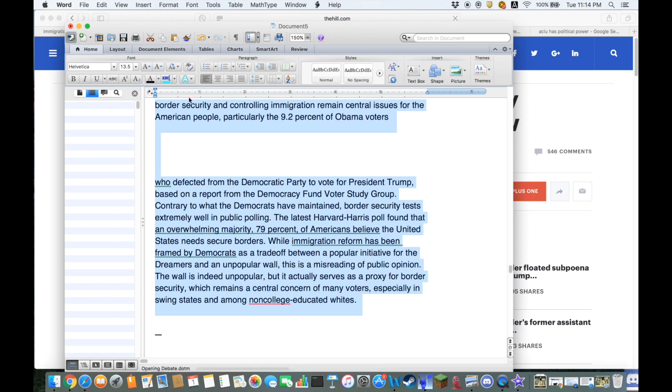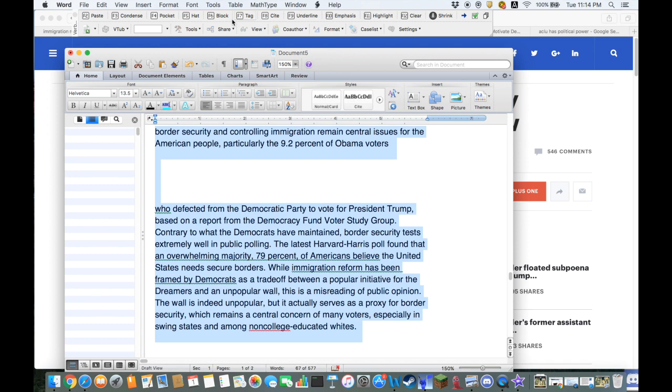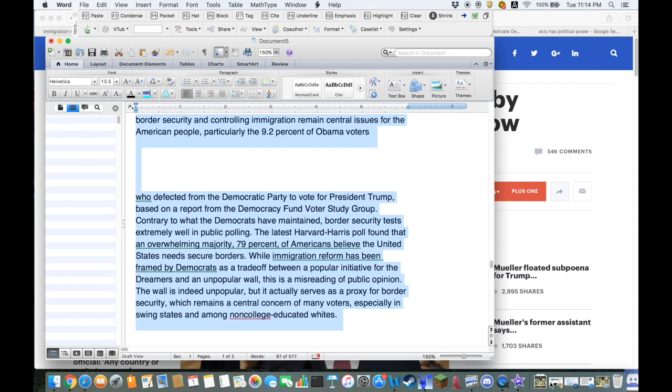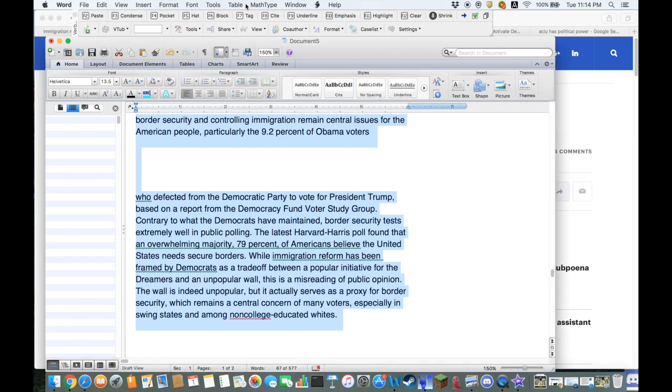Basically what you're doing is you just want to highlight all of it. Make sure you have the Verbatim toolbar open, which for Mac users will be this little icon in the upper left corner next to your create a blank document icon, and that should open up your Verbatim toolbar. Okay, there we go.